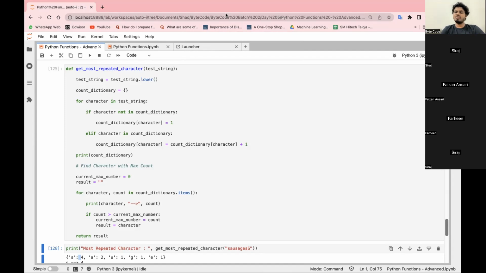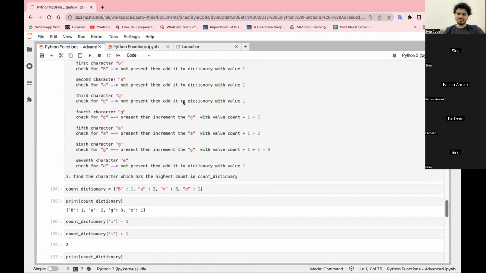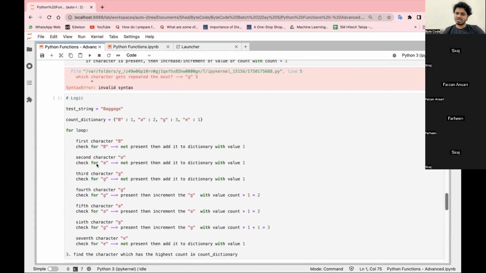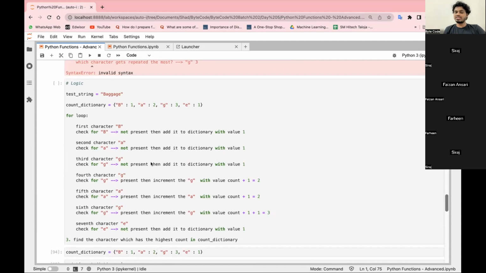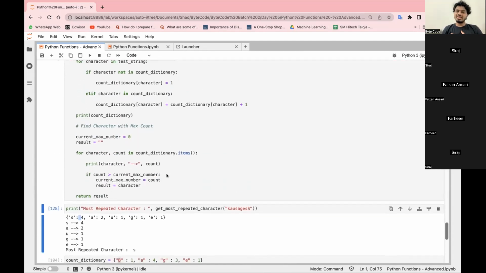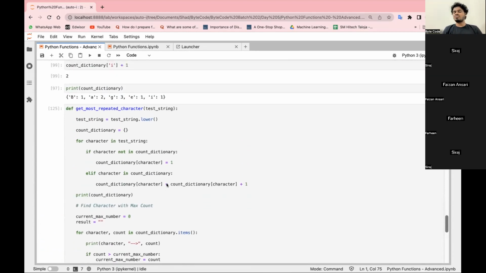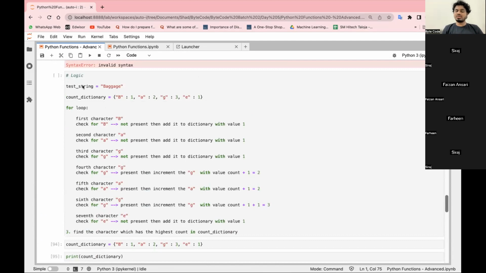One thing you might want to understand is the manual logic we have written here. If you have understood this, that is the main thing. This is actually the main thing you need to understand: how exactly we are solving the problem.